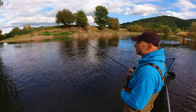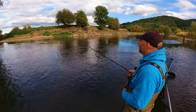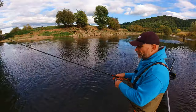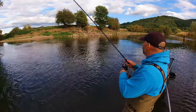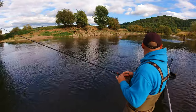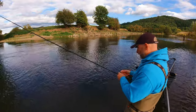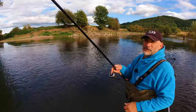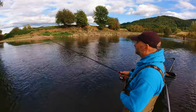That first spot we fished, it seemed lifeless. There was no fish moving, no fish topping, no fish jumping, not even any little fish in the edge. It seems a bit more lively here. There's fry around and there's been salmon jumping out and the kingfisher catching some stuff over there. Clearly there's fish around here, but the bigger ones really don't seem interested at all. We've thrown everything in the kitchen sink at them today. Tried pellets, meat, worms, maggots, sweet corn, absolutely everything. And they've turned their noses up at the lot.